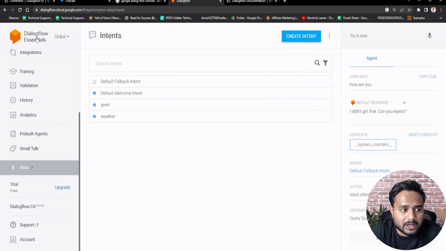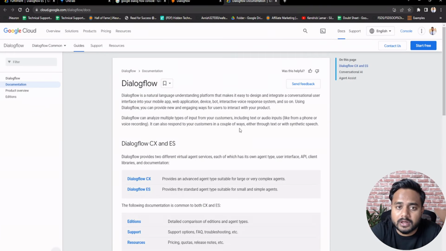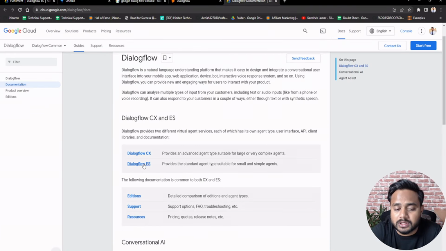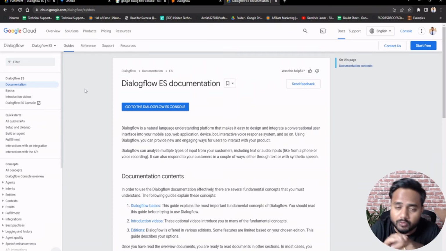So here you can see in the left hand side, Google Dialogflow Essential. In short form we can write ES. Now guys, you just need to click on this ES, Google Dialogflow ES. Here is the complete documentation of Google Dialogflow, and they have written this document in a pretty well manner, and they have mentioned each and everything over here. You just need to go through it step by step, and it's mandatory. Before starting your Dialogflow journey, you can reach out to this documentation and read with the different components.